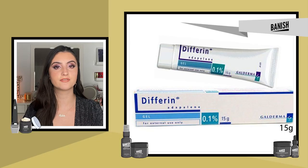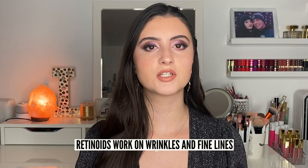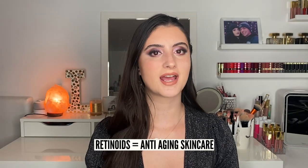The first ingredient is retinoids — any topical vitamin A derived retinoid, whether that's retinol, retinaldehyde, or anything within that umbrella family. You might have heard of Tretinoin, also known as retinoic acid, typically used as a prescribed oral medication for acne. There's also adapalene, which is now an over-the-counter product especially in America, and tazorotene. Overall, any retinoid is really effective at helping with wrinkles and fine lines, which is why it's often associated with anti-aging rather than acne.